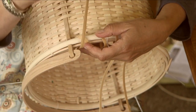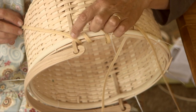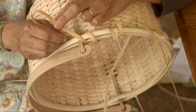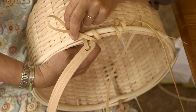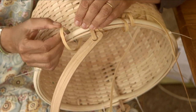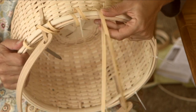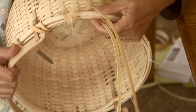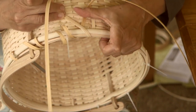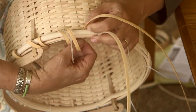I want to be sure that I'm bringing the lashing to the outside before I insert into the next space. This is the first half of an X or a cross stitch that happens right across the outside of that ear. Now I have this long length or big loop on my left hand side here, and this is what becomes the first tight lashing stitch around my rim. So to make that happen, I reach to the inside with my right hand and I pull.